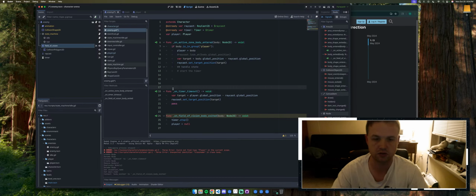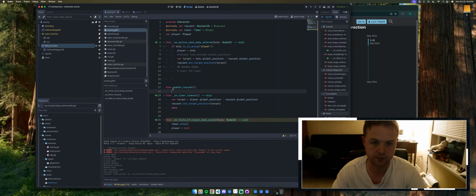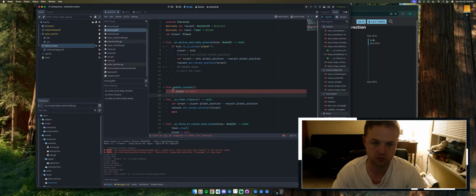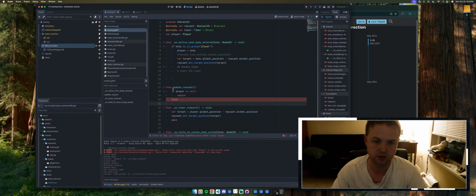This looks like it needs to be a utility function. Update raycast. This is gonna take in nothing. Says if player equals null, return, else I want you to do this.